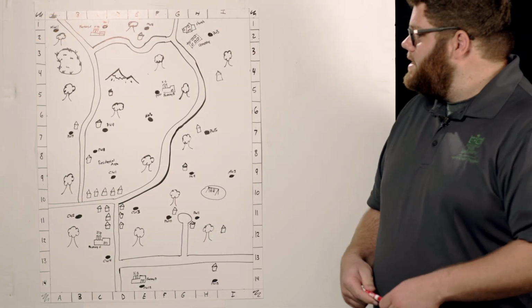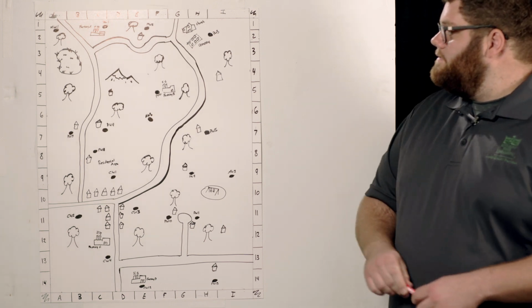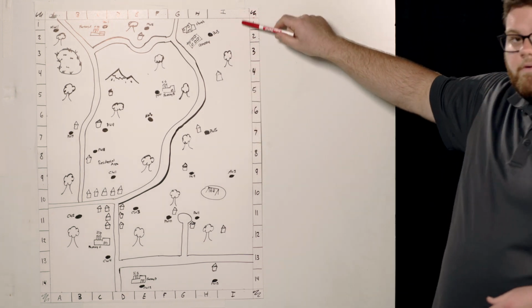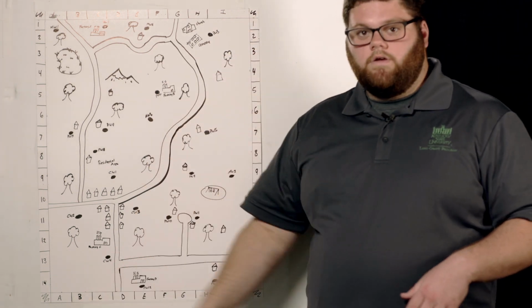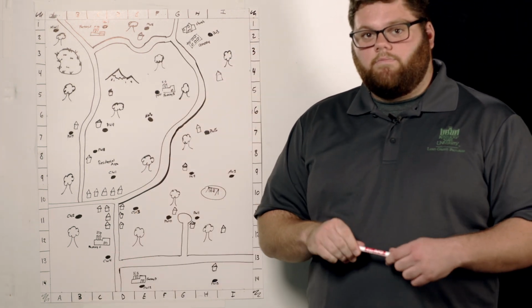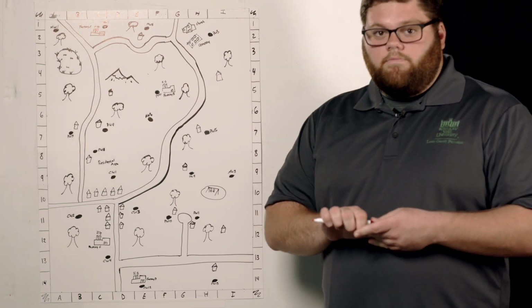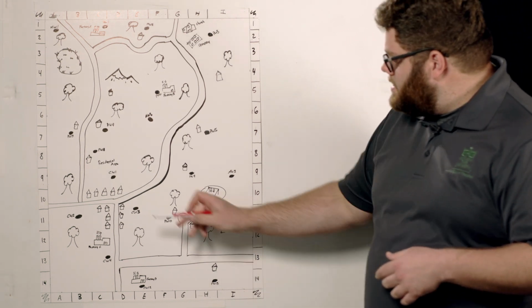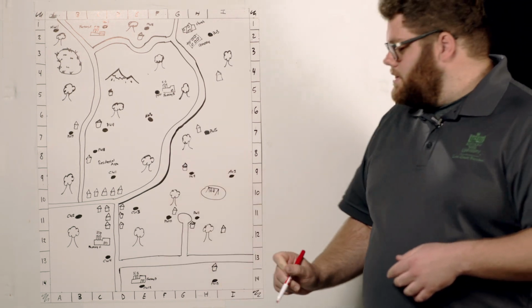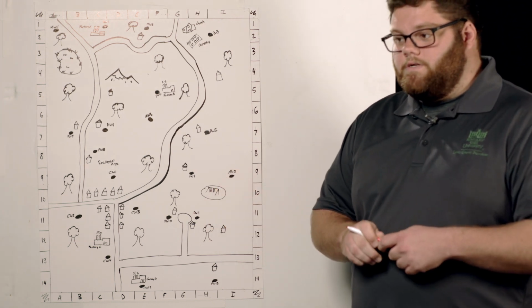Here we have our community map. One thing to know before we get started, the highest elevation is up here in this top right corner, and the lowest elevation goes down here to the bottom left corner. We'll keep that in mind when we're trying to map our pollution plume. I've got the first round of results from the water testing company. We're going to start down here where most of the residents are, and we're going to plot the contamination levels of the arsenic in the wells around.